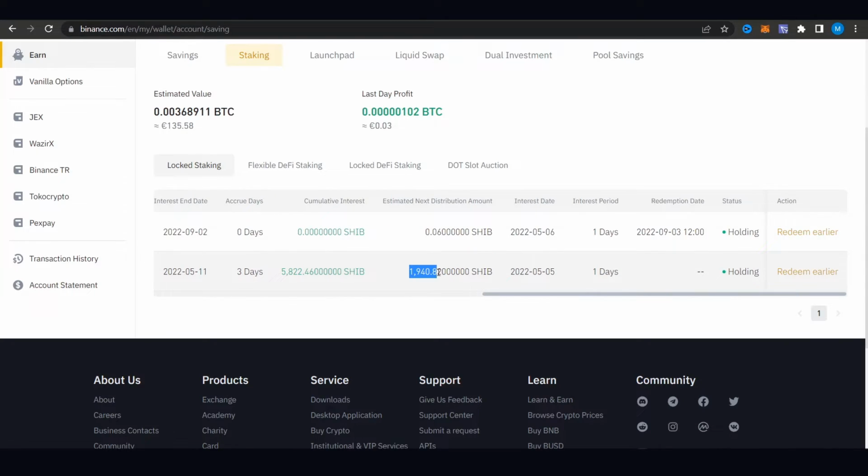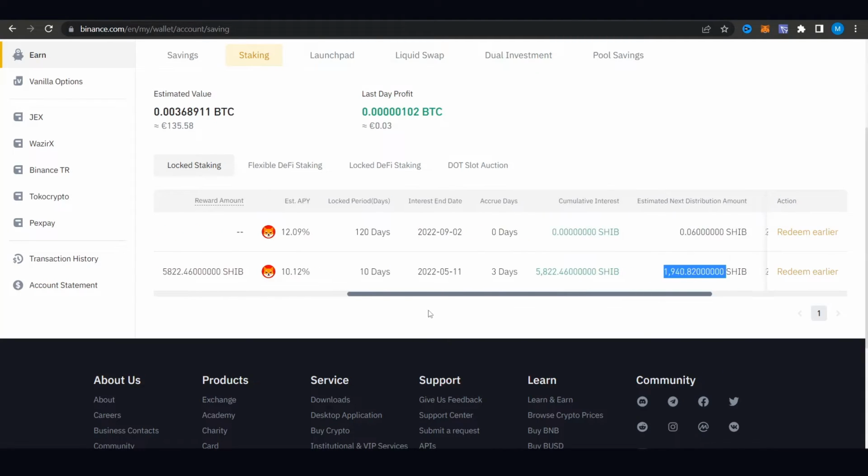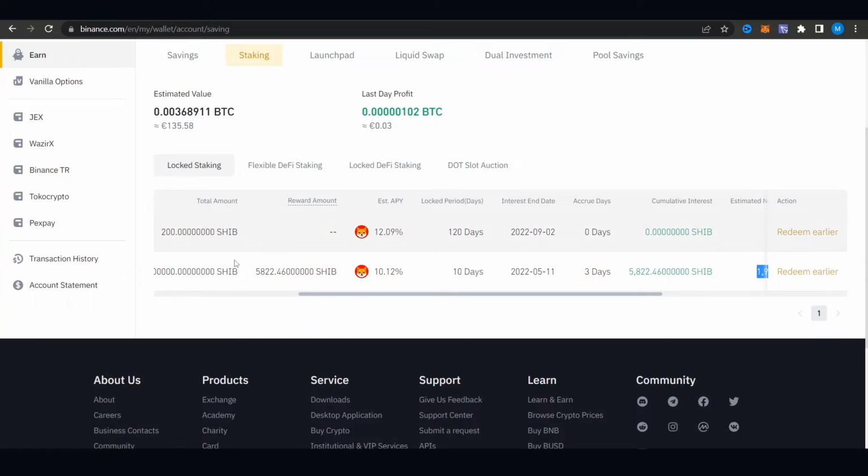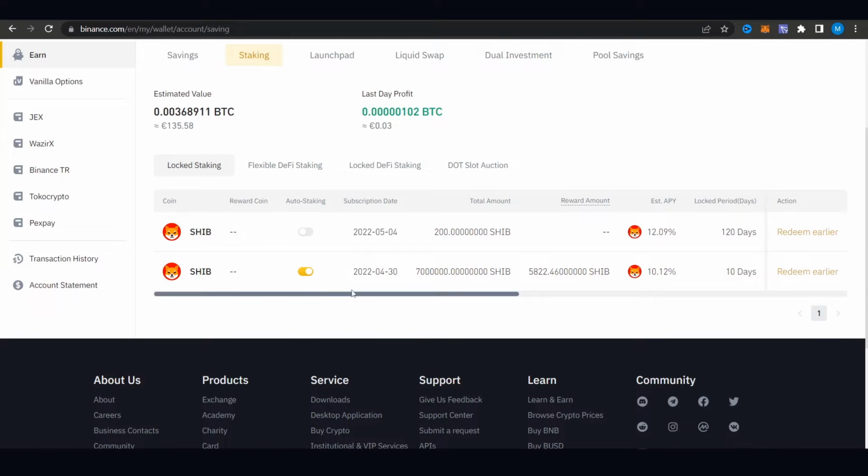And also you will see what I get every day, you know? And the interest period is every time 1 day. And the fixed staking is not really fixed, because you can redeem them earlier just to click on it. The only thing what you have to know when you redeem them earlier, that the already staked tokens, you will get deducted from your staked total amount. So you cannot just unstake in the half of the period and think, okay, just take the half and finish. No, that's like a penalty.